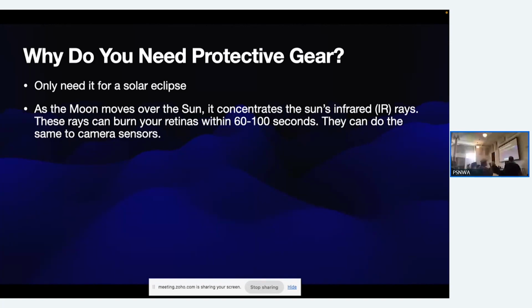She had a filter on it. She didn't have it on very secure, and a gust of wind came along and blew the filter off. Hit the ground. She picked it up, put it back on. Maybe 30 seconds off of that camera, but the camera was taking the picture at the time. That 30 seconds is long enough to burn a hole in the sensor. Every picture after that, she had a black spot on the picture.